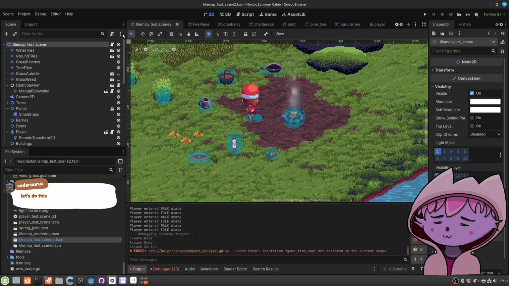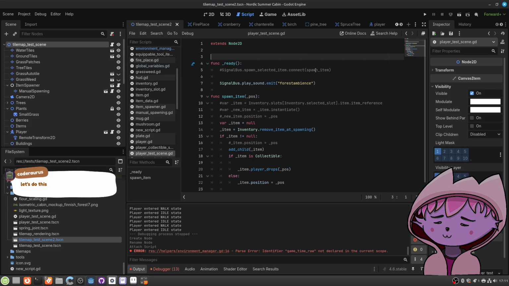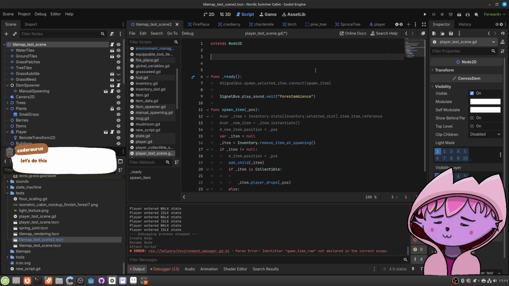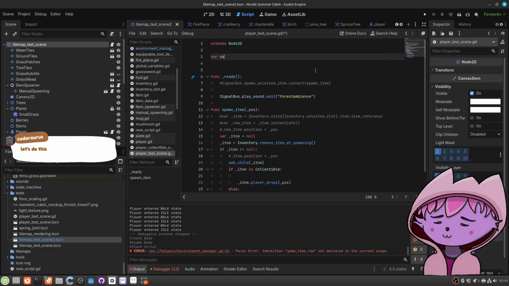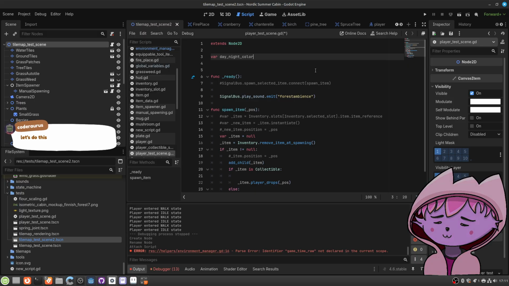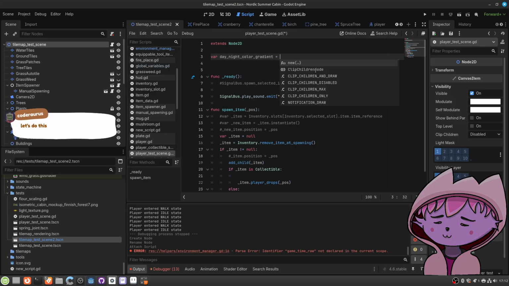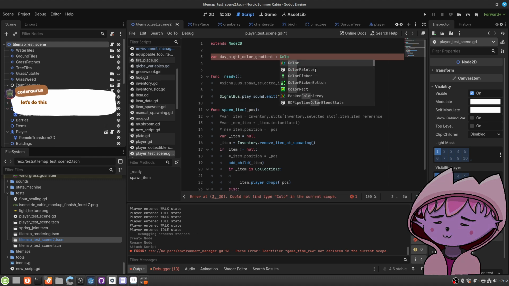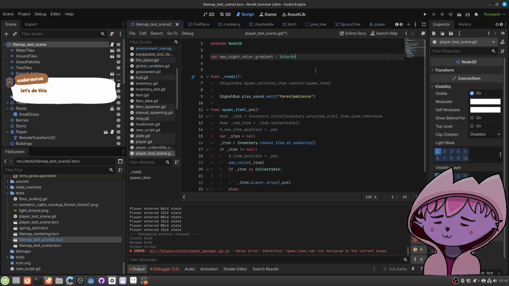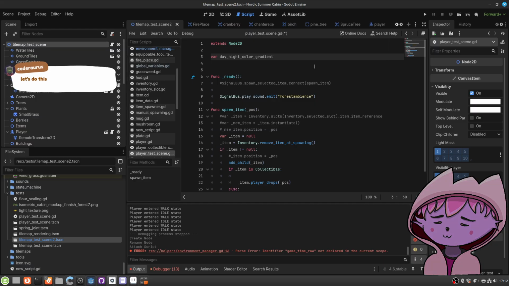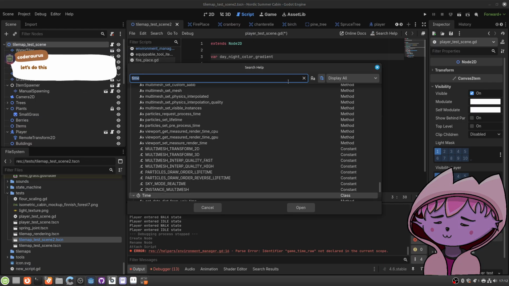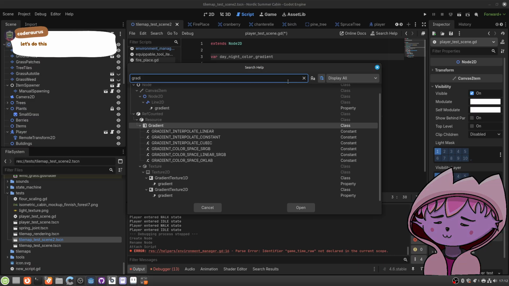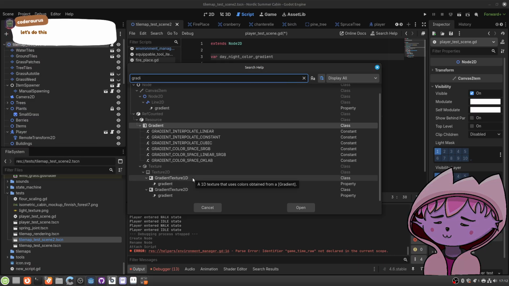I think it's called color gradient. Day-night gradient. Is there some kind of... of course not. I was living a dream. Gradient resource, gradient texture 1D, I guess, is what we want.